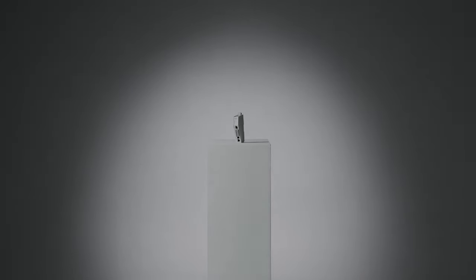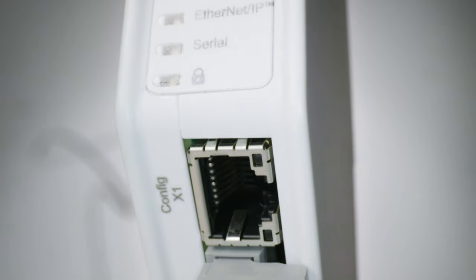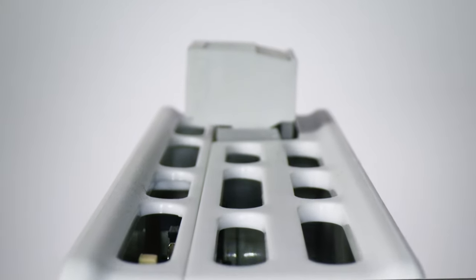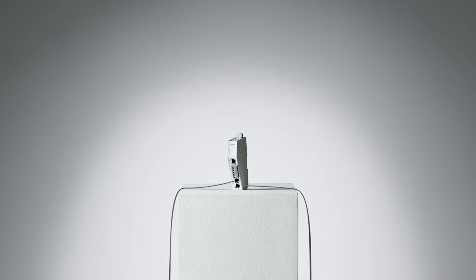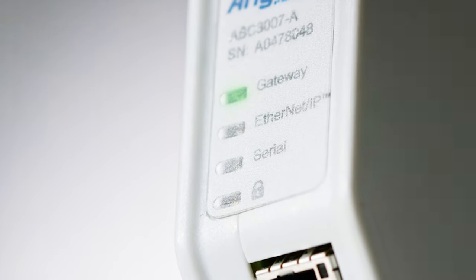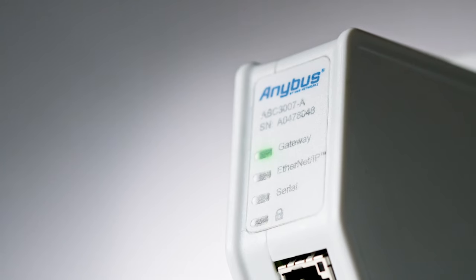Hello, I'm the Anybus Communicator, an industrial protocol gateway. I may be small but I assure you I pack a pretty powerful punch. I can instantly transfer up to 1500 bytes of data in both directions, so I won't be the one slowing you down. I seamlessly connect industrial devices to any industrial or fieldbus network, steadily preventing unnecessary and costly downtime. They call me a high performance gateway, but just like the rest of my crew I prefer to see myself as the strong silent type — rugged, hard-working, industrial. All of my cutting-edge security features may seem a bit excessive, but I refuse to be your weakest link. My approachability is what really makes me special. You don't need special training to get me configured, and wait until you see my user interface.